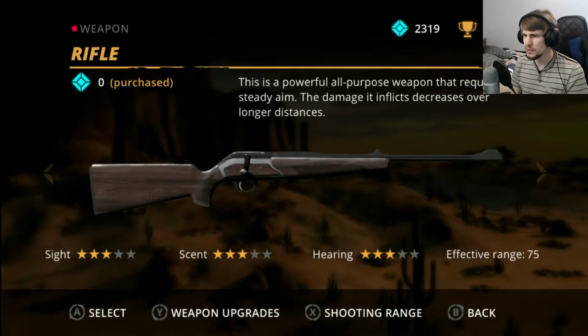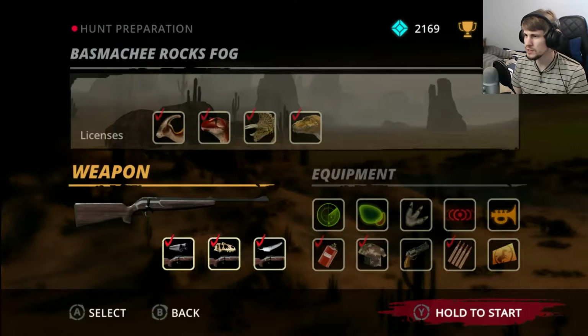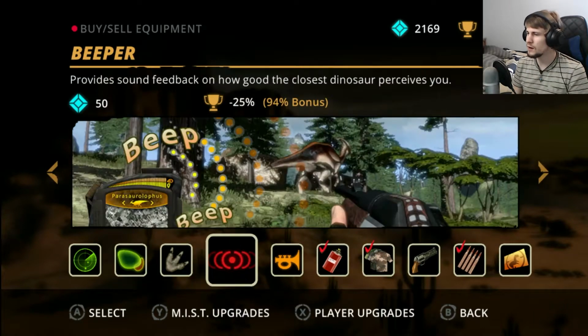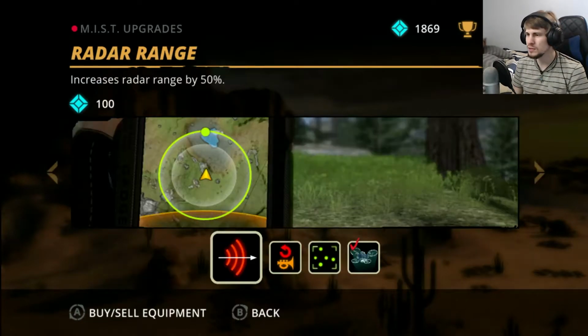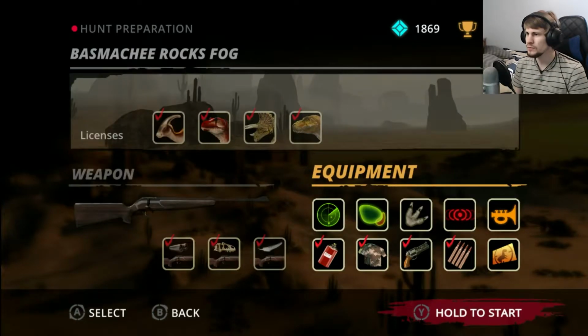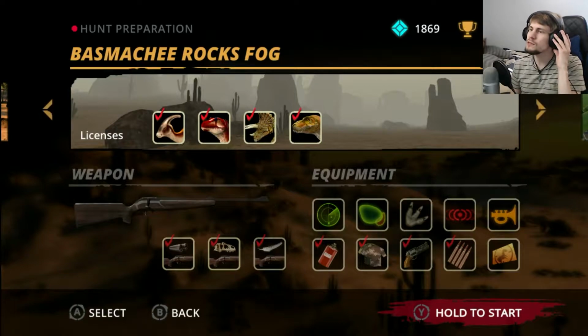No, I want this. There we go. And I think that should be good, because what I'm basically going to do is see how we can do with a regular rifle. Maybe also take on the missed upgrades. I mean, I guess I'll take that. Everything upgraded there. Go to Basmachi Rocks during the fog, see if we can actually get a wreck, some Ceratos. Kind of like a rifle fog challenge. Head out, see how we do with this.